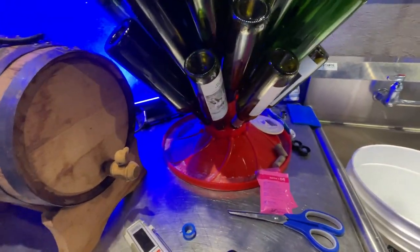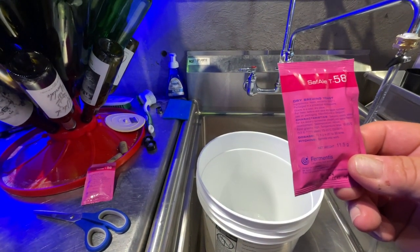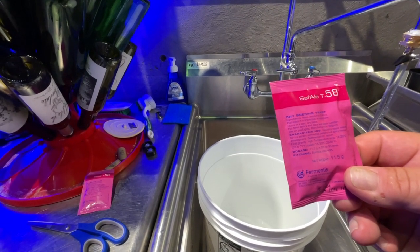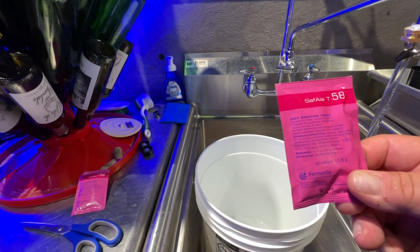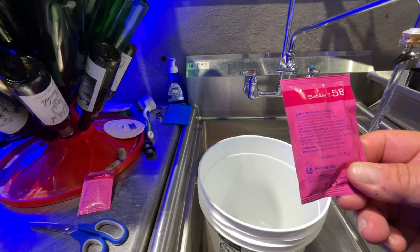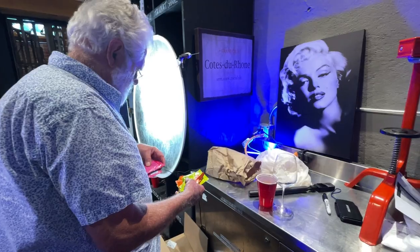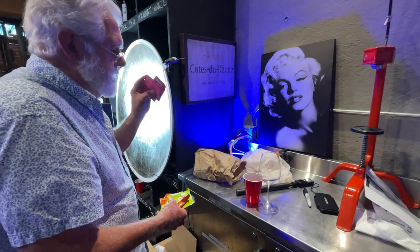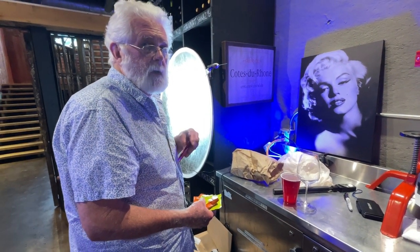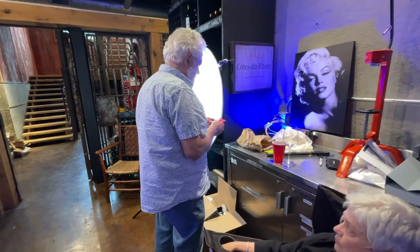Let's see, what does it say? It says specialty selected for its estery, somewhat peppery and spicy flavor development. Sedimentation medium. It doesn't say anything about the original gravity or anything. Sprinkle into wort. This one of these does 20 to 30 liters. All right, so that's 5 gallons. So you only need one of each. Okay. Sounds good. Doesn't matter the gravity. Doesn't say anything on there. We'll have to look it up.